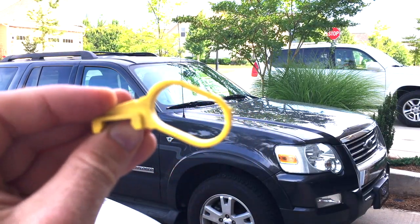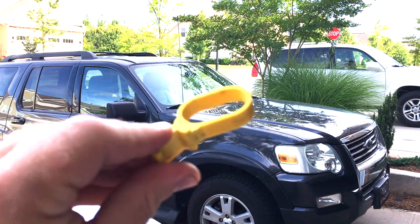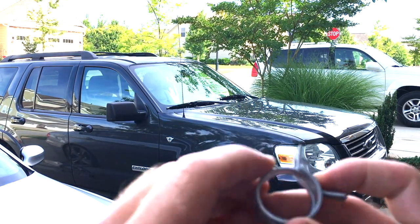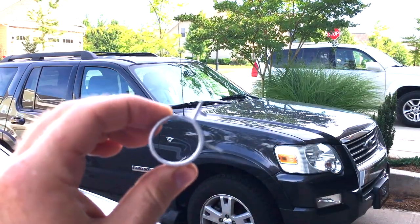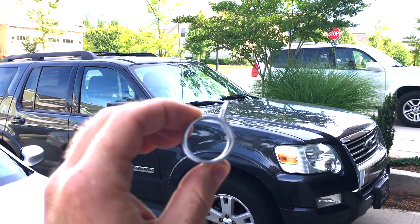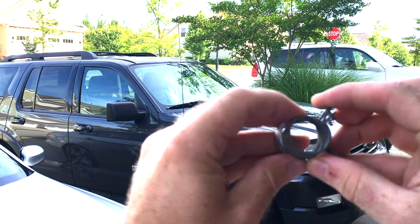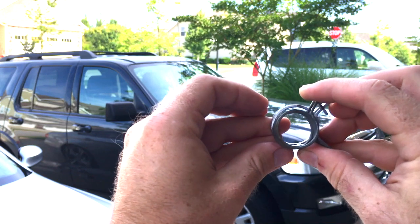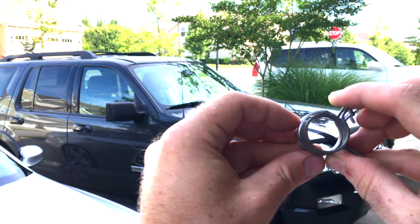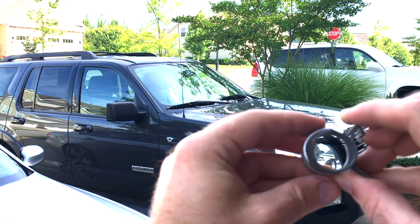I wanted to talk about this thing right here. I said it made it really easy to get the clip off as opposed to sticking pliers in there — well, there was a catch in my case. This is the clip it was attached to, and it was too big. It didn't seat properly, and when I turned the car on and started trying to bleed the coolant, it just started gushing coolant all over the place. If you actually look at the other one, it's just a little bit smaller. Definitely be on the lookout for that if you're doing this repair, because it made a huge mess. I didn't film it because I just panicked and was too quick to clean it up.